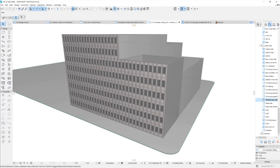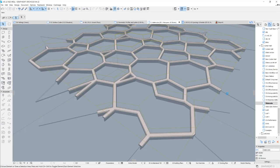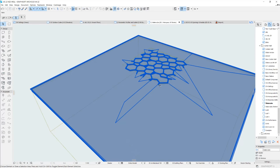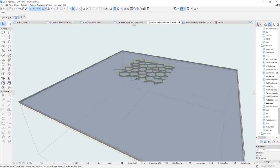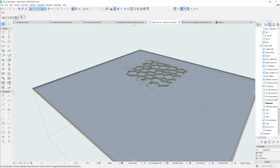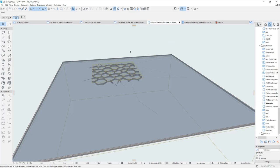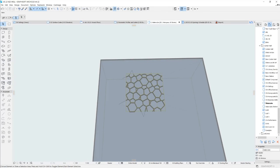Pretty cool. Now we have some pretty interesting new features. First, you can now do curtain walls in a horizontal plane. So you can use the curtain wall tool not just for curtain walls but also for ceilings. Maybe you can create a cool ceiling. You can even use it for tiles. You can use it for a bunch of different options, because basically you can just draw a pattern, turn it into elements, and then use the pattern to create a curtain wall in a horizontal plane or a vertical plane.